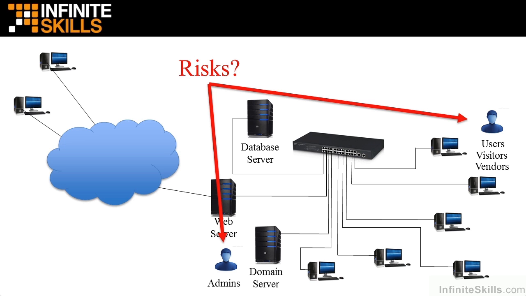Now, our administrators, oddly enough, are one of our biggest risks because they're in there with administrative permissions working all over the network. They can make mistakes. They can become disgruntled. There's all kinds of things that can happen, and they can just make a mistake due to lack of training or understanding.